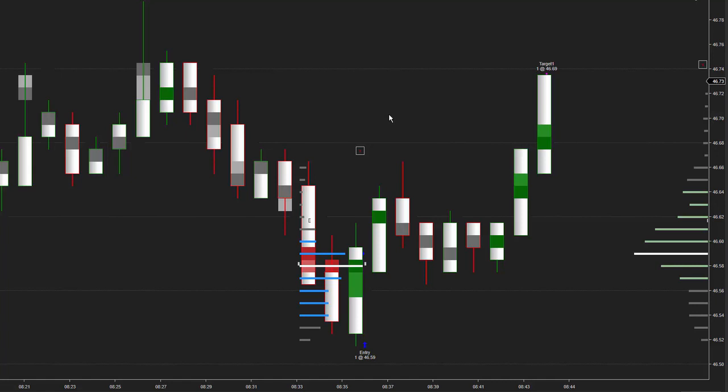It's simply an example. The reason it's so important is because we have to understand that once a transition like this takes place, we have the ability to use the profile to tell us where it makes sense to get into a trade and what that's likely to cost us if we're wrong. Now, in this example, I used a very simple 2-to-1 target. So we had a 5-tick initial stop, and I simply said, we're going out 10 ticks, which put our target at 46.69, which was picked up.